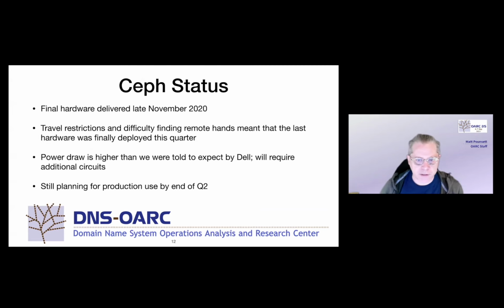It took us a long time to deal with getting funding and getting the hardware ordered and actually delivered, but the final hardware actually showed up in very late November. We had a contractor on site who dealt with racking and cabling the bulk of that. Unfortunately, our fiber switches for the 10 gig cluster network didn't show up until after that work was complete. So we did finally get them racked up in Q1, thanks to the help of the remote hands in the NOC at the data center.